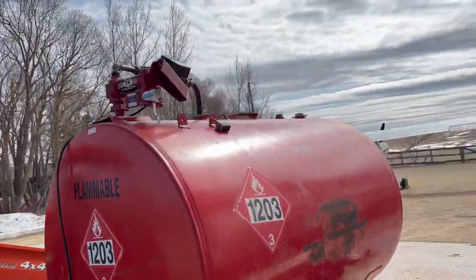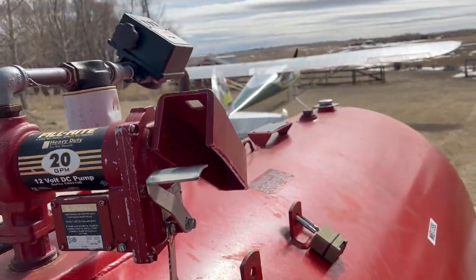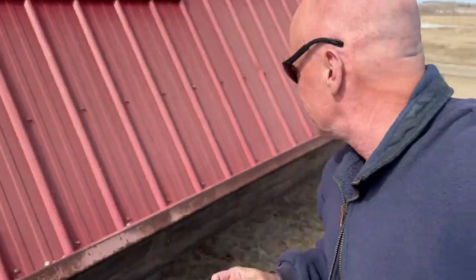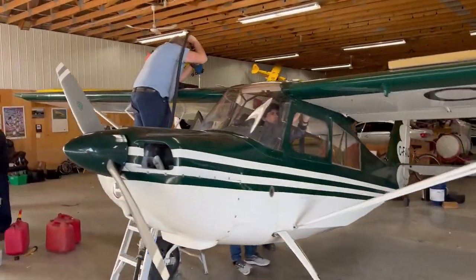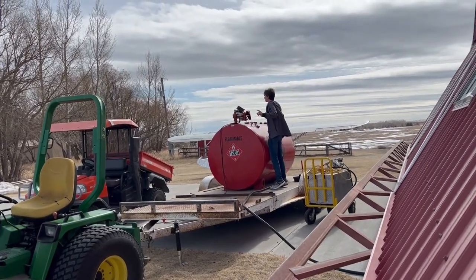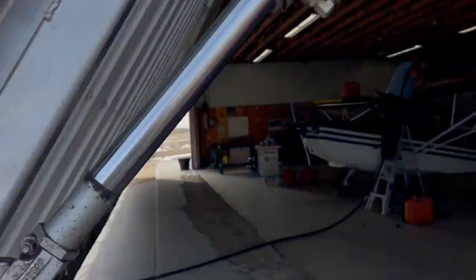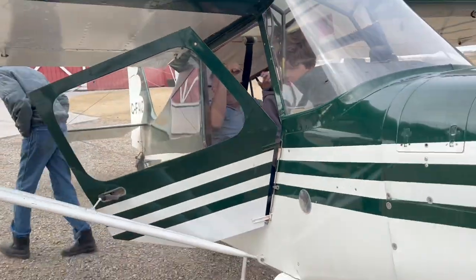Okay, we're gonna fill the rest of the plane with the big fuel bowser here when Rick gives the instruction to go. Okay, coming. That's 10, Rick. Yeah, sure. No good in here. Okay, go ahead.